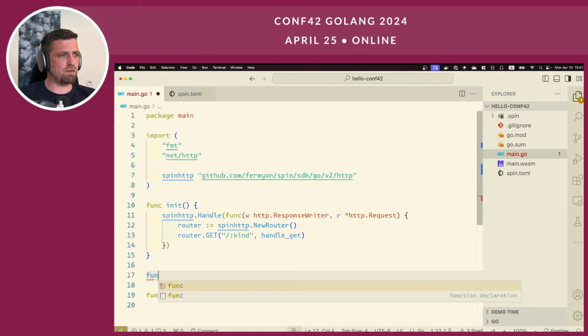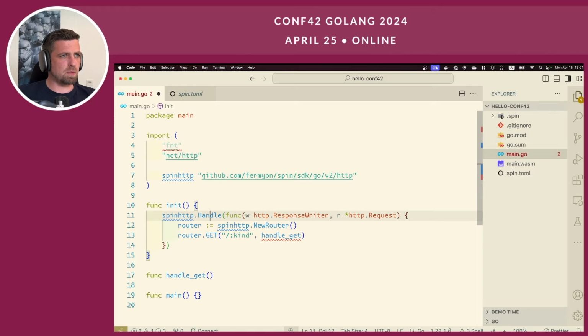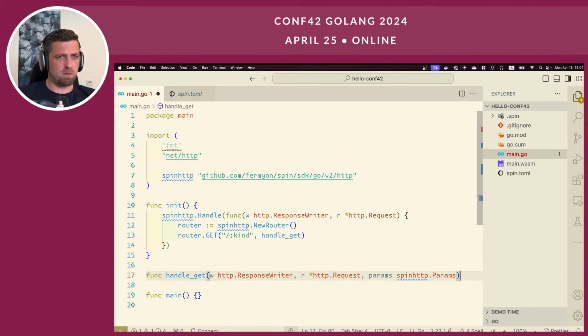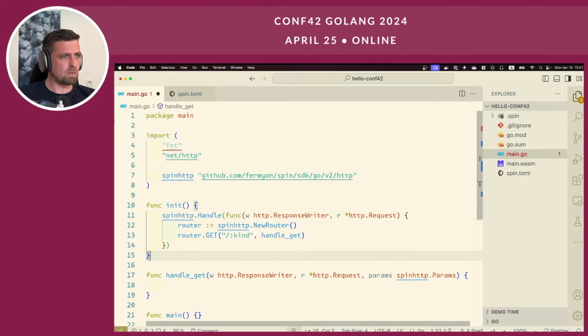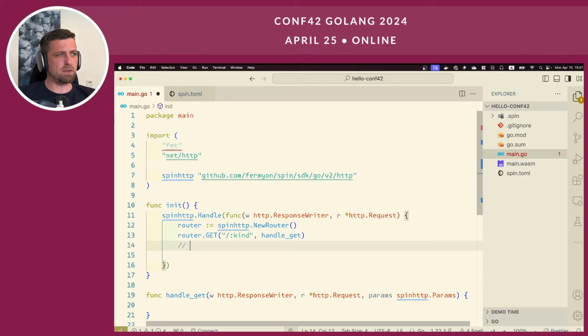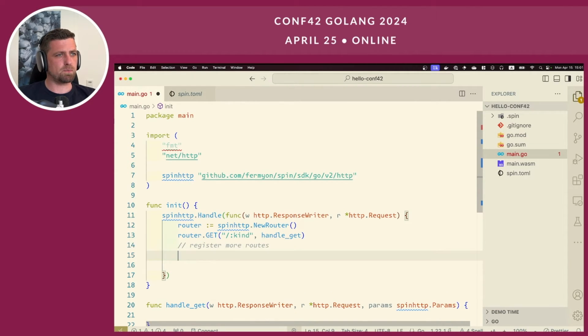So let's do a func handleGet, and quickly copy the parameters over there. We get again the response writer, the request, but in addition we get params, which comes from the spin HTTP module. And finally, we can register more routes over here, right?